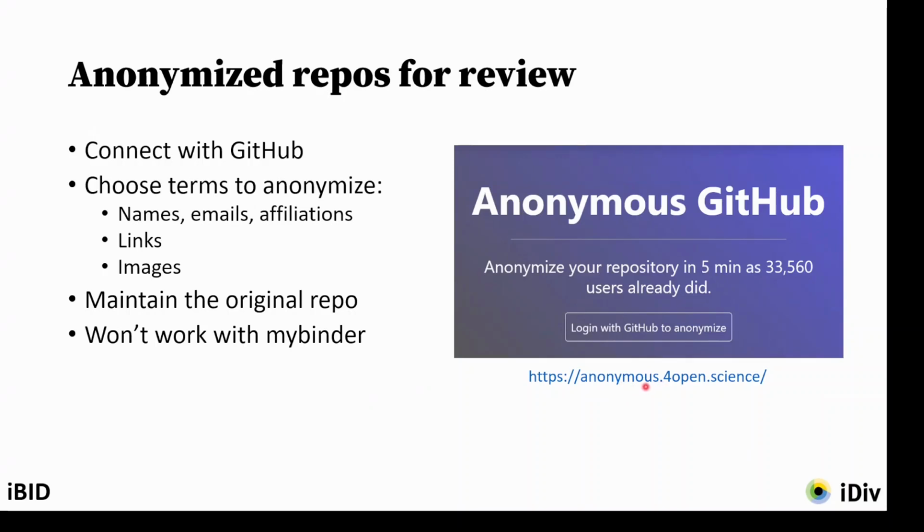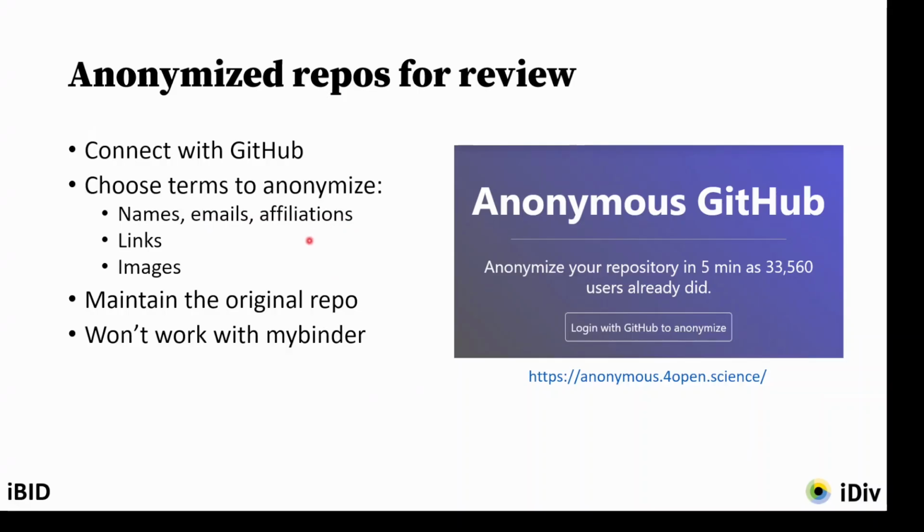This is an address where you go in, you connect to your GitHub account, similar to how Zenodo does, and you just choose the terms you want to anonymize. As I said, this is usually the names and emails and affiliations that might be written in some part of your code.